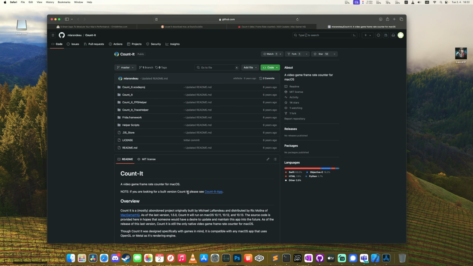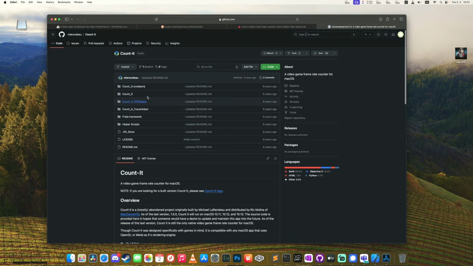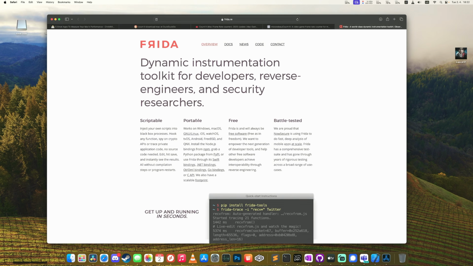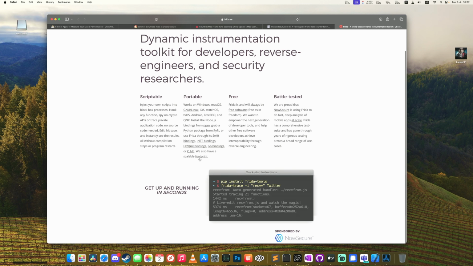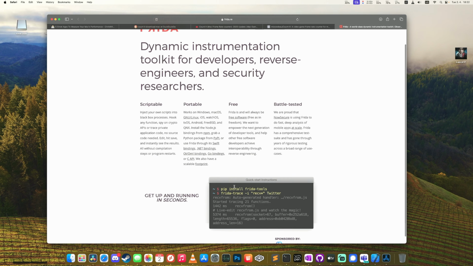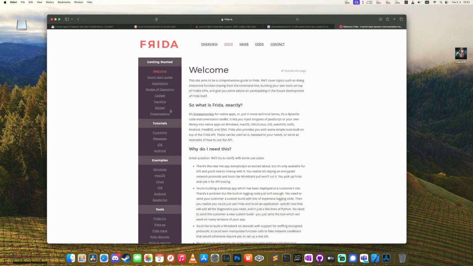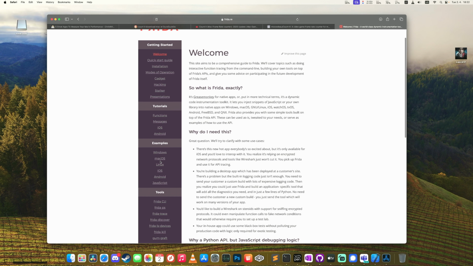The original developer of Countit has provided source code for the tool, so I decided that it would be a good starting point to check how it worked and why it was discontinued. I'm also a developer, mainly on .NET and web development on PC, but I can understand some code, so let's give it a try. Countit was using a tool and library called Frida that was used to collect data from the system, and it shows the data in charts.